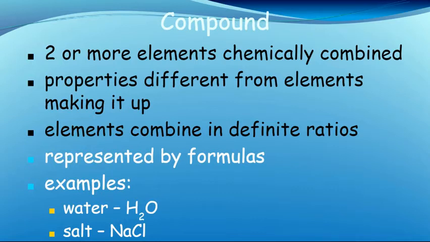Sodium in and of itself is extremely reactive with moisture. And chlorine is a poisonous gas. But once you take those two elements and put them together, you actually create table salt, which is something we eat and enjoy daily. So think about it. We're taking two things that are hazardous and or deadly, but once combined, they're stable, they're safe to be eaten.